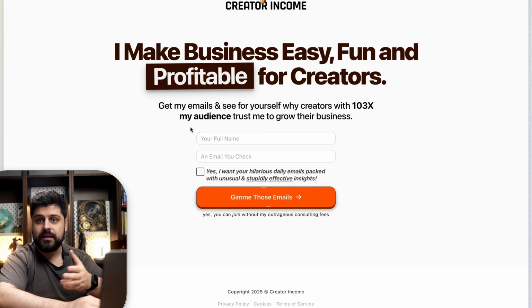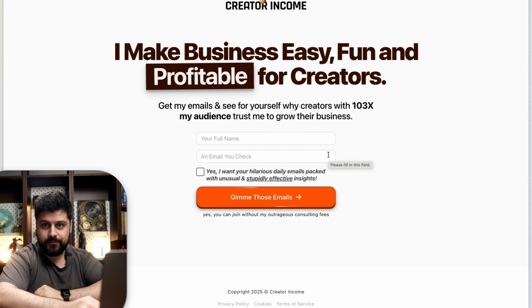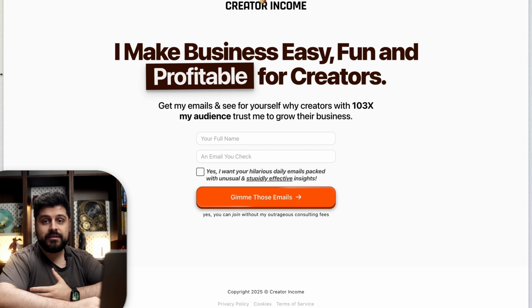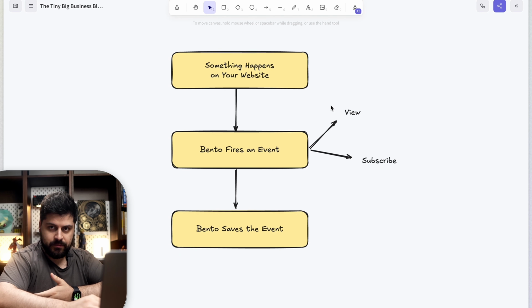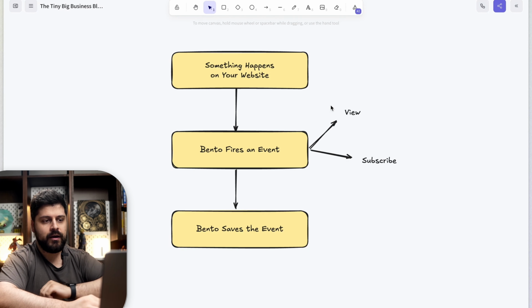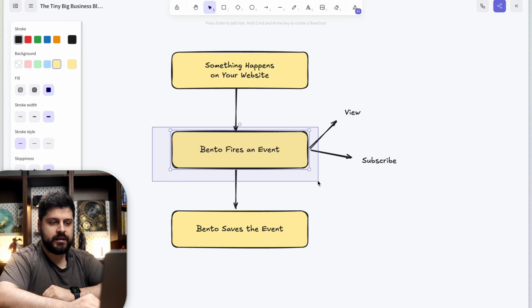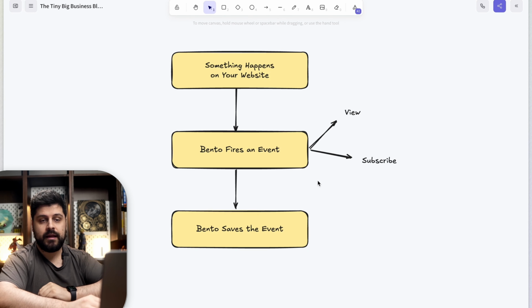By default, if you have the setup done correctly, you will have view events, so people opening pages, and form events, so people submitting forms like opt-in boxes, tracked in Bento. And if you connect Bento to your Stripe account, you also get all of your transactions logged into Bento as events as well. So how does that process work? An event is something very simple. It's an indicator that something happened, usually on your website, but this could happen in other places as well, like Stripe, for example. When something happens on your website, there is a little piece of code that Bento adds to your website that tracks that.